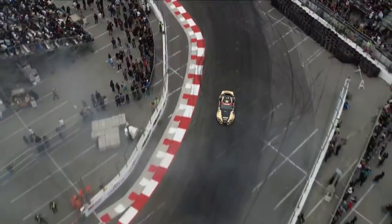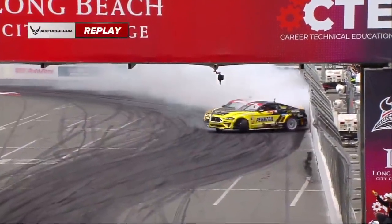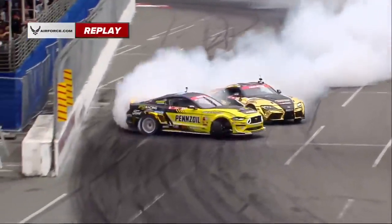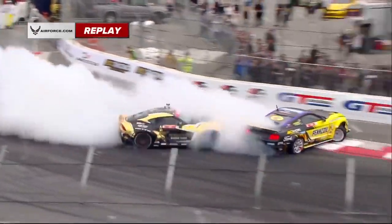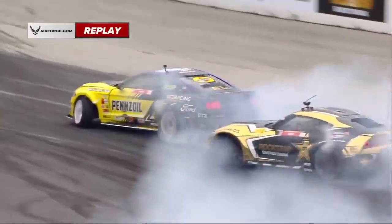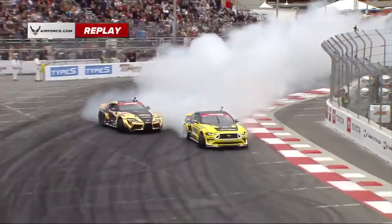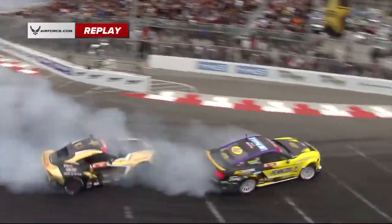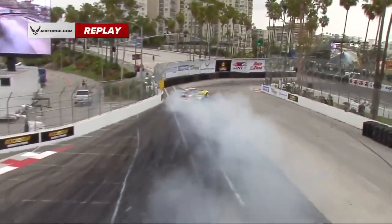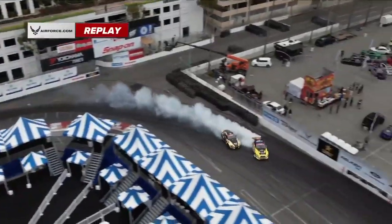These are two very different driving styles here. Yeah. Osbo is calculated. He is very precise. Chelsea is very aggressive and very entertaining. And sometimes he goes just a little bit too far. But look at Osbo behind him. What I found interesting initially was we always say that the chase car has to give the lead car the right of way on initiation. Osbo always takes a chance by getting his nose just beside the rear of the car. In this case, Chelsea swung the tail of his car out before initiating, and Osbo had to avoid it. Just before that happened, Osbo had to get out of the way of Chelsea, but he managed to get real close to him anyway.